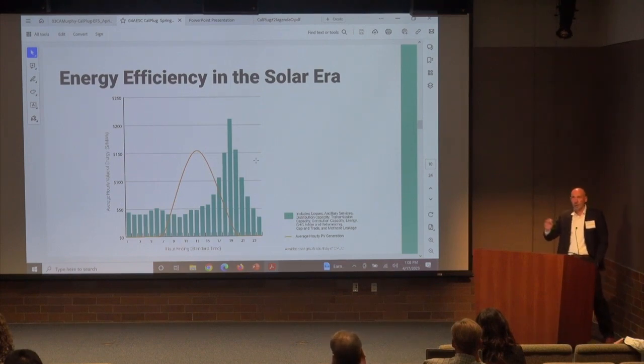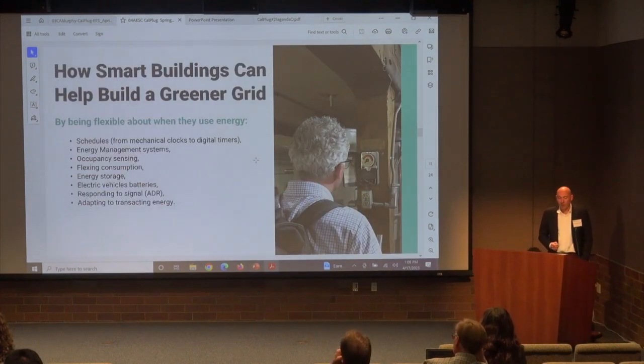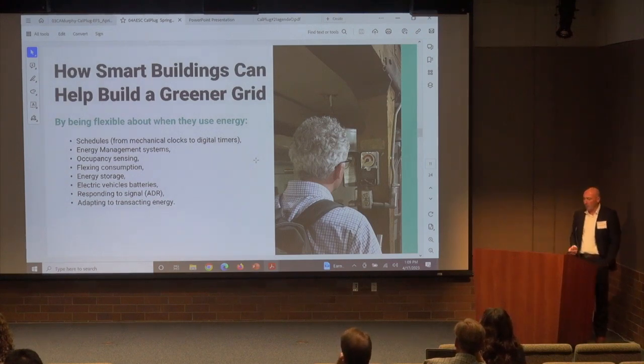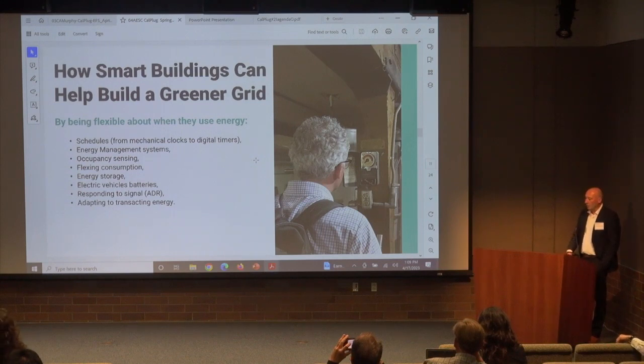I'm a solar installer, by the way, so I'm not criticizing the solar in any way, but it has created that problem. So now, how can we solve the problem? So we get to the point of the presentation. We need to be flexible, and there are a few things that we can do to create flexibility.